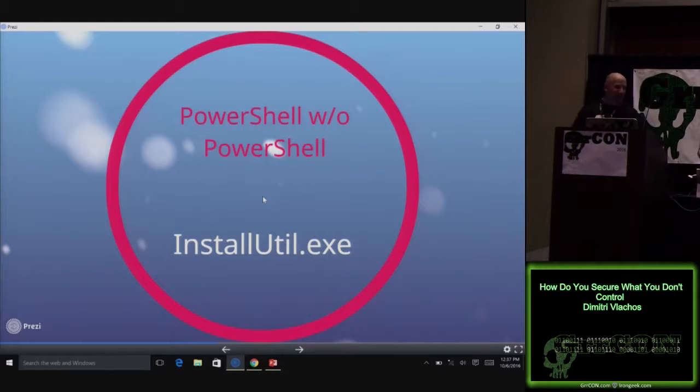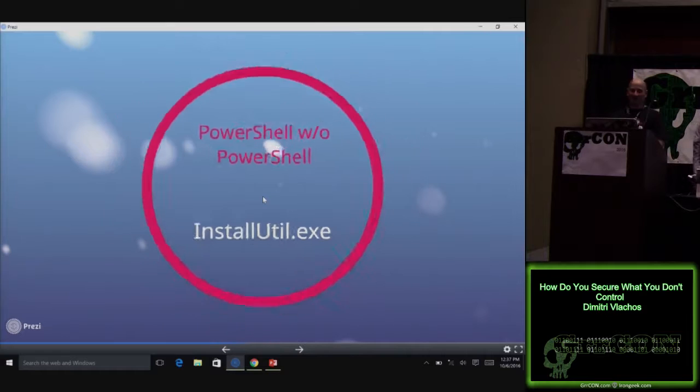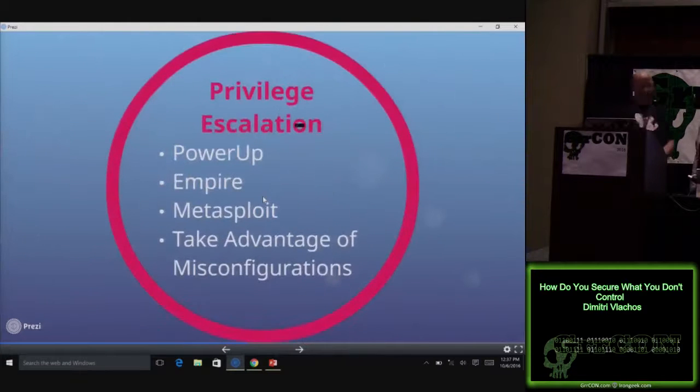There's that attitude again — maybe you should check out the blog post. Once I get on one of your internal boxes and have shell access, I'll use tools like PowerUp, PowerShell Empire, Metasploit, and Bloodhound. I'll search Active Directory, looking in SYSVOL for GPP passwords. I know it's passé, but people disable those policies and never delete those passwords — and they're usually still good.